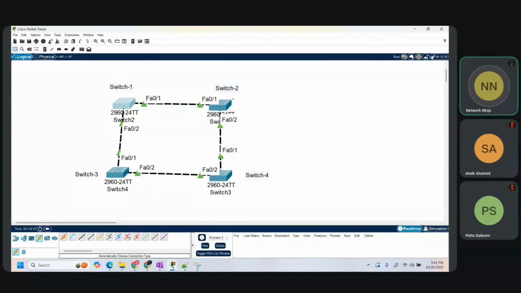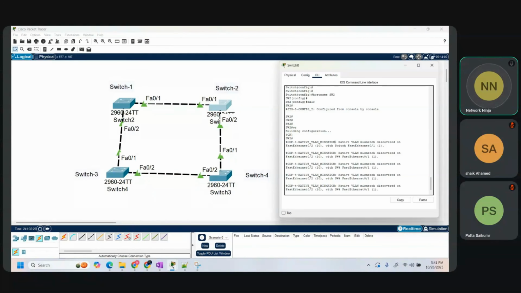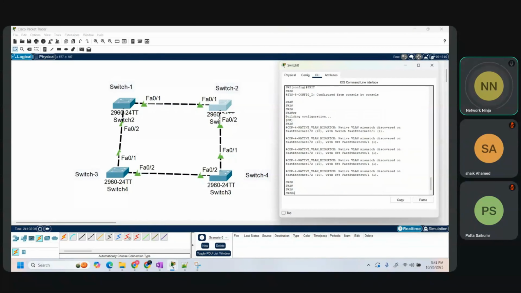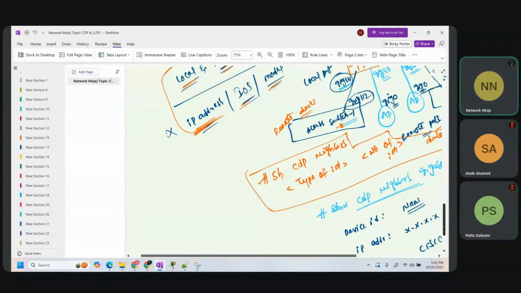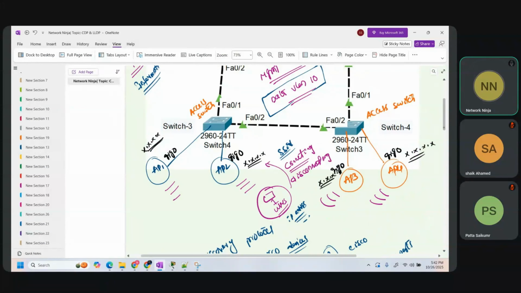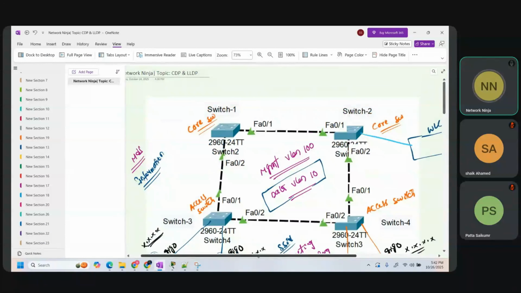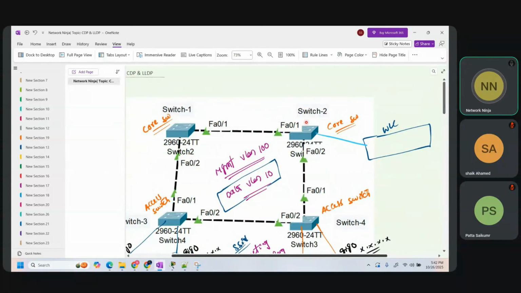Likewise, guys, if I log in to this particular switch 2, there also you will see show CDP neighbor. See how many switches are connected. Switch 1 is connected, and that information we are getting here, and switch 4 is connected. So switch 2 is connected with only switch 1 and switch 4, right? It takes the information of only the directly connected devices.